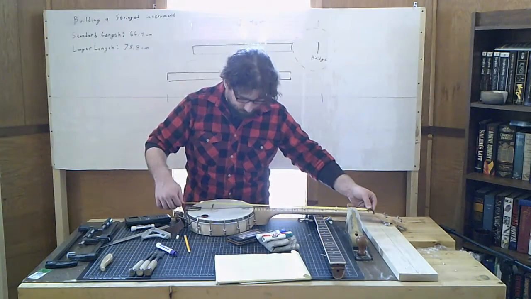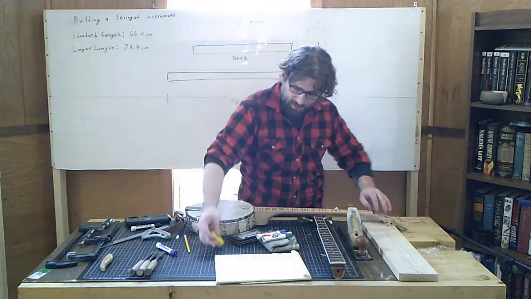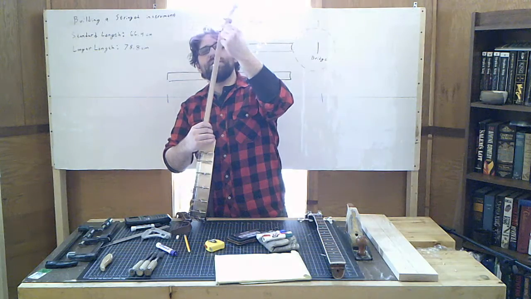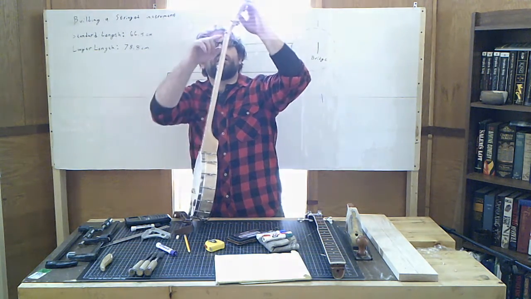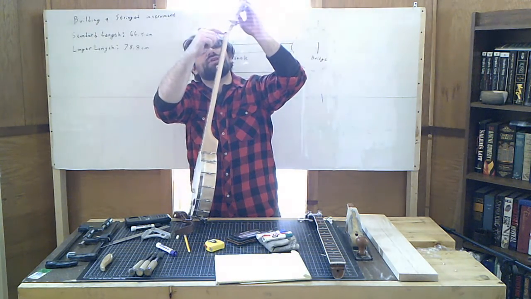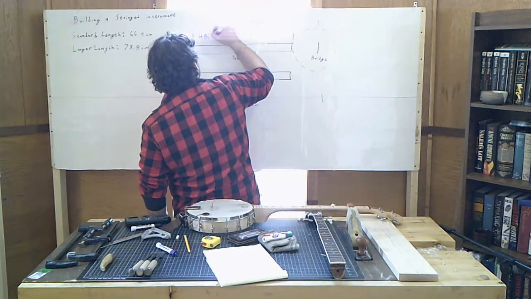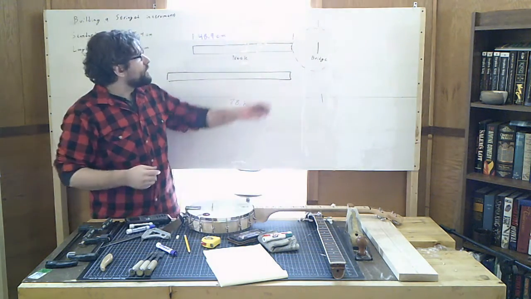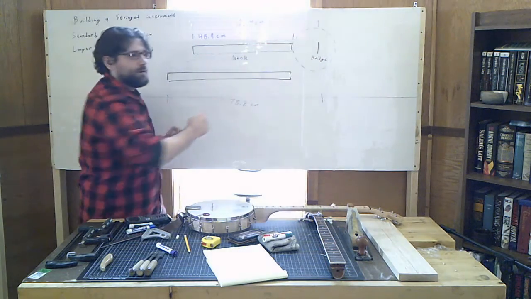Okay, I'm measuring 48.9. Now I am measuring from the inside of the nut because our pegboard here, that is going to be a different piece of wood that will join at the very edge here. So our neck of our instrument only needs to come up to this section where the strings actually hit. 48.9 centimeters. So then I just need to know this length here, and I'll be able to figure out this length here. Okay?